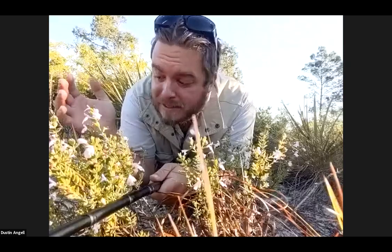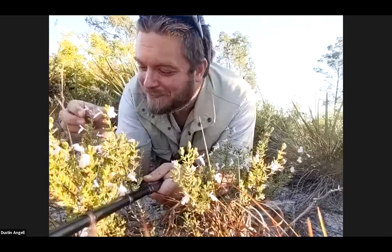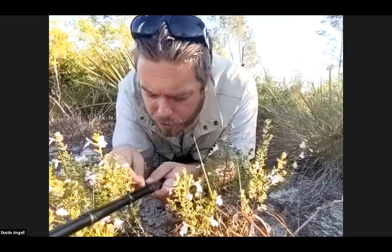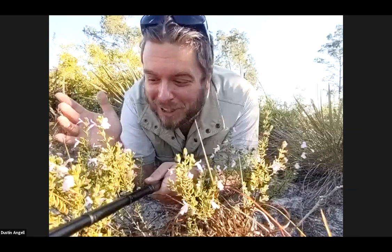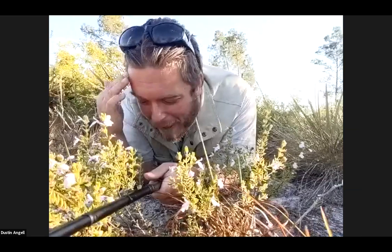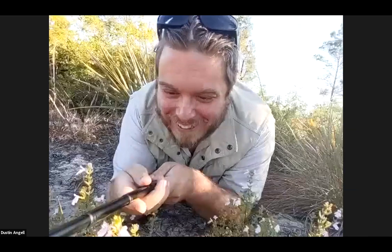And now it has these gorgeous light purple flowers with these delicate little dots on them. This is a mint — let's see if it smells. It doesn't have a real strong smell, just an earthy plant smell. I'll pull off a little leaf here and crush it up a bit. Not a real strong smell, but my goodness, these are really pretty. This is a flower I had a hard time at first figuring out what it was. I put it in iNaturalist and it was giving me bogus answers I knew were wrong. Then something clicked in the back of my brain and I said, oh, I think it's Ash's Calamint. I looked that up and said yes, that's what it is. Let's get the macro lens and take a closer look.